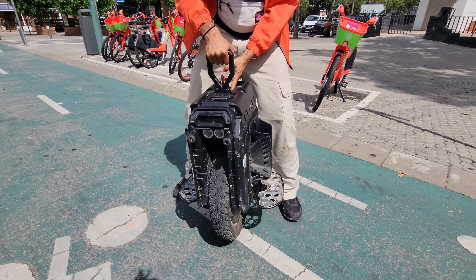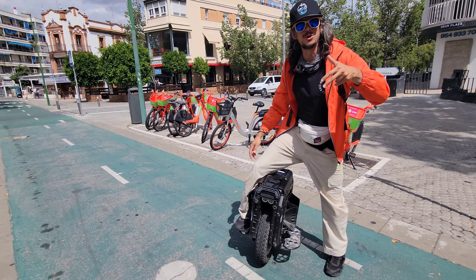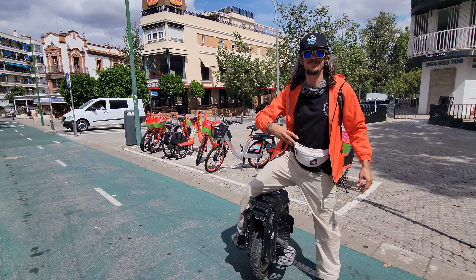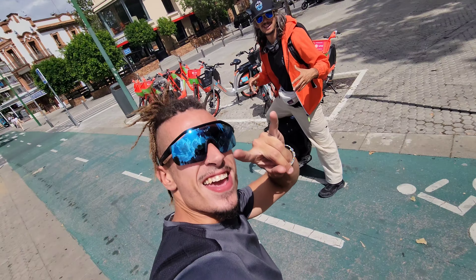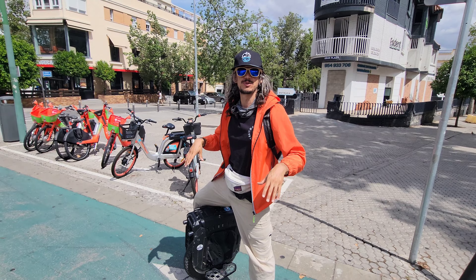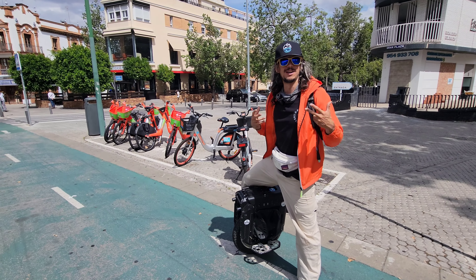Really enjoying it. So we're going to ride around a bit and I'm just going to kind of talk as we're riding. I have Psycho Therapeutic, one of the best EUC riders in the world, number three in Spain, recording me. We're not going to go fast, guys. We don't have helmets on or gear so we're just going to go nice. We're going to show you a little bit of Sevilla.